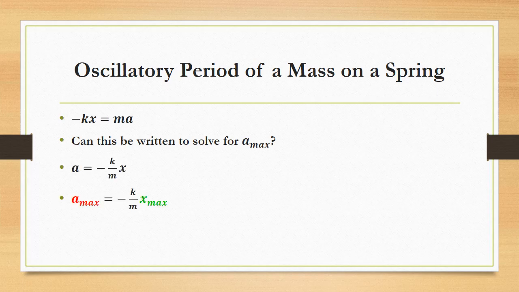And then if I want to make this an equation for the maximum acceleration, that would occur when the displacement is also maximized. And since x max is known as the amplitude, or capital A, you could also write this as a max equals negative k over m times A, where k is the spring constant and m is the mass of the system. Now the reason I chose to solve it for a max is because we already have another expression for a max. We derived it in video number 3 or 4, I forgot which one, and then we used it. So you've seen it before, and now we have two different expressions for a max, which means they must be equal to each other as well.